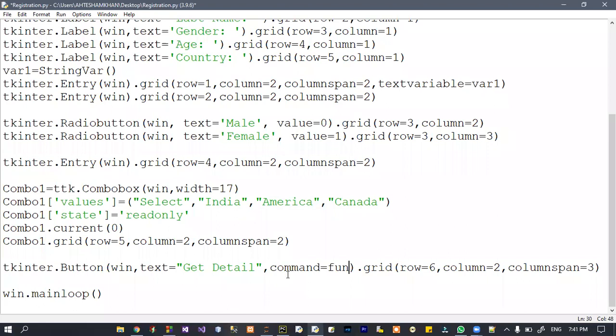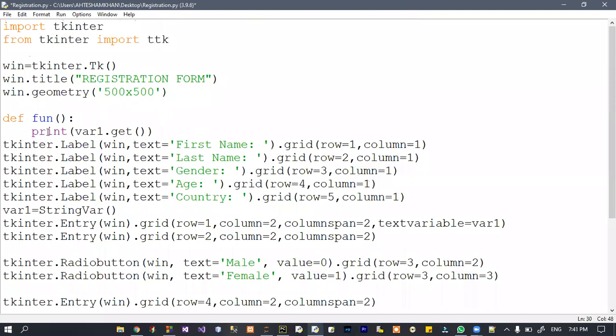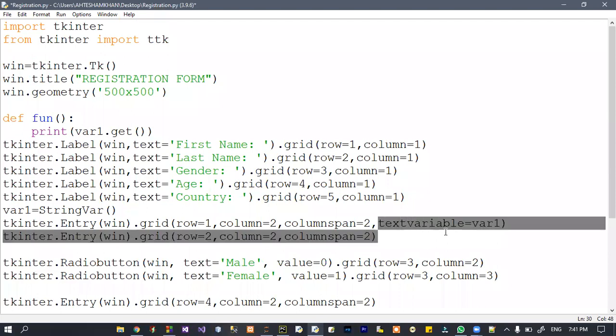Whenever you click on that button, this function will be called through the command attribute, and that will be sent into the function. What is the working of that function, right? That function is accessing the value of that variable from that entry box, right? So the value is sent to the variable through the text variable, right?